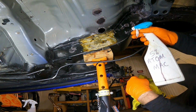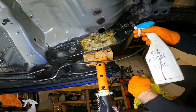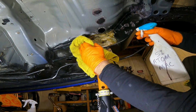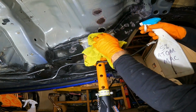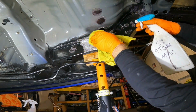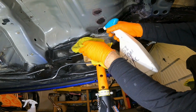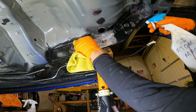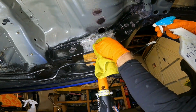You're supposed to wash this gel off as thoroughly as possible, scrub it even. Bill Amber actually says scrub it in tap water to get rid of it as much as possible. Obviously that's going to be difficult to do under the car. So what I like to do is just get rid of it as best I can with a brush and a cloth. I use a little toothbrush to get into the little areas. The cloth stops this from going everywhere as well, so this makes it a little bit cleaner to work with.